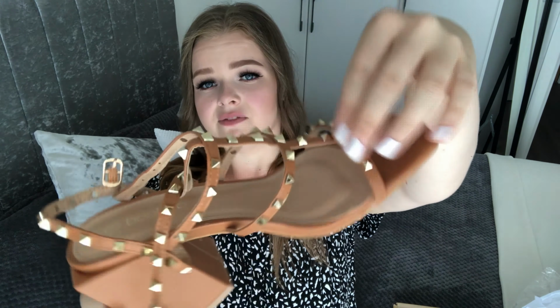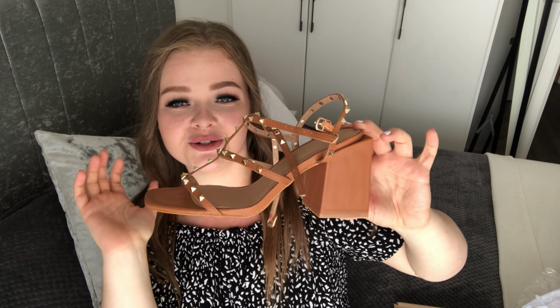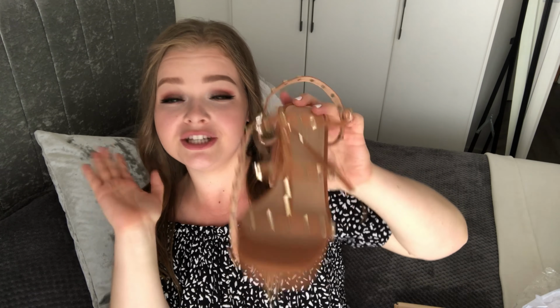Because the straps are not very thick, I was scared that they would make my legs look shorter, because I'm not really tall, and I think my torso is way longer than my legs. My legs are quite short, guys. So having shoes like that and being chubby anyway, it's a bit risque, I would say, but I decided to buy them anyway just to see how they fit.